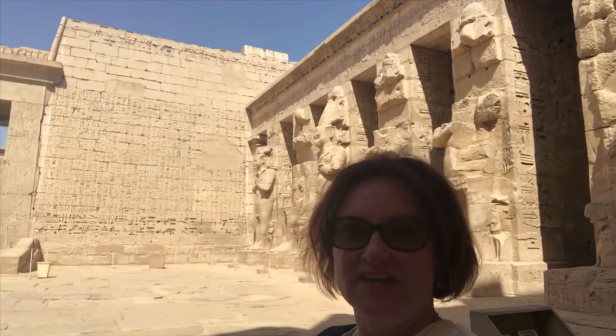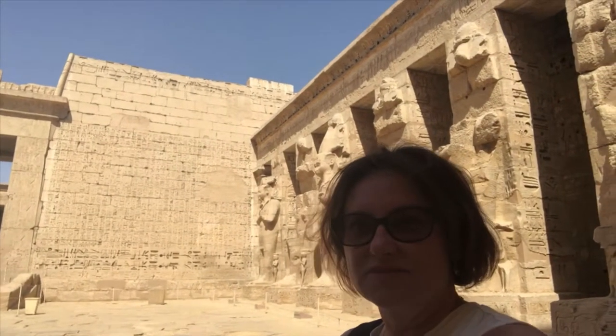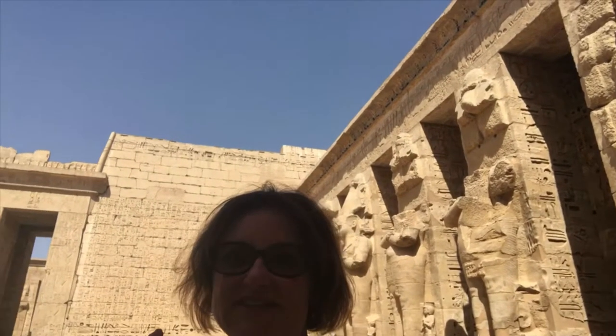So here I'm at the inside of Habu Temple. This would be where the commoners would come to worship. It's pretty cool here. It's outside of the normal tourist route, so there's maybe 100 people in the entire place. Kind of have it all to yourself, but it's neat.